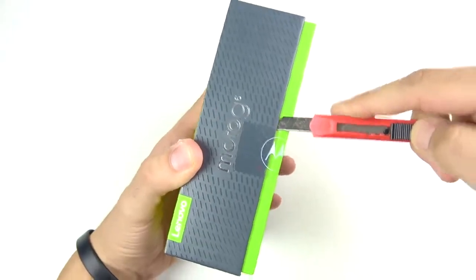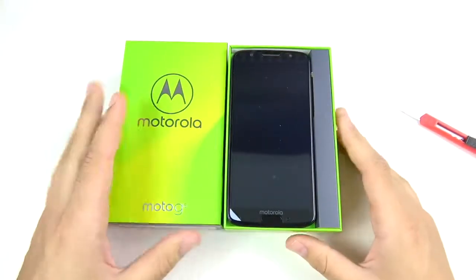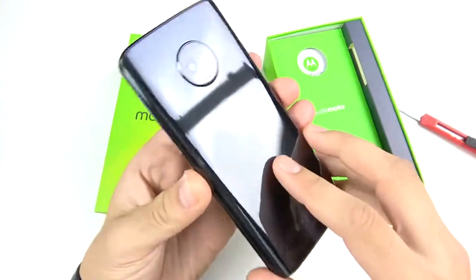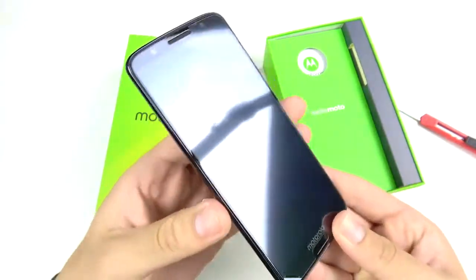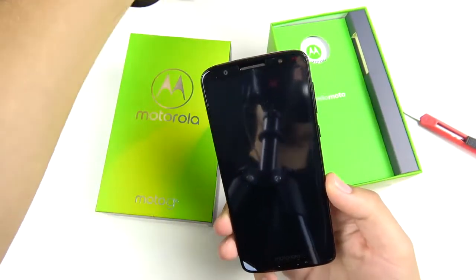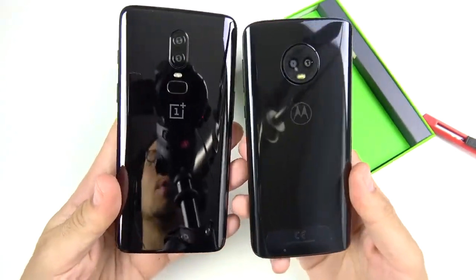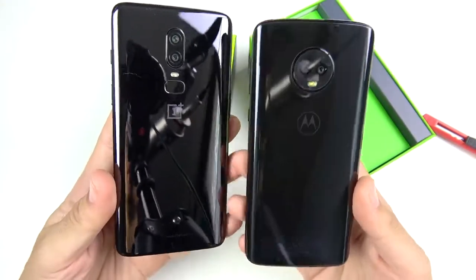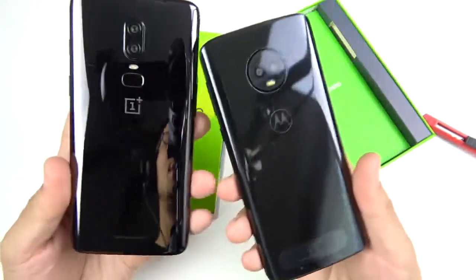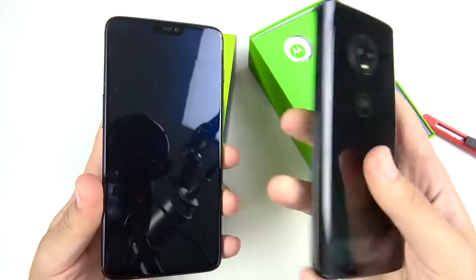So let's go ahead and open this up, and you can see Moto G6. Here it is. Now this phone really goes with the trends here in 2018 because it's going to give you that narrow body glass rear at $250. The closest thing to this phone, or the next step up, will be something like a OnePlus 6, and to be quite honest with you, the phone is actually a little bit more narrow, smaller, and feels almost as premium, if not just as premium, as the OnePlus 6 in terms of the body. But we know it doesn't have as fast of a processor, but it's still looking like a pretty nice device for $250 here for the Motorola Moto G6.